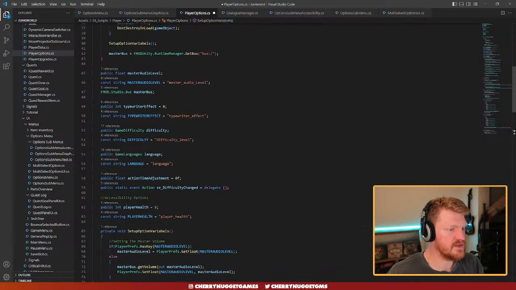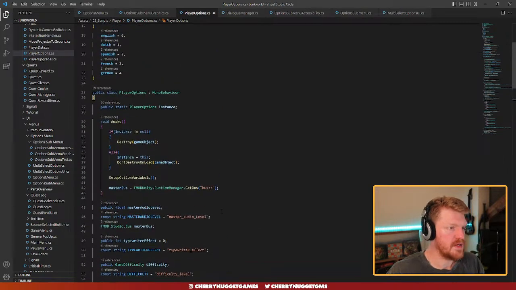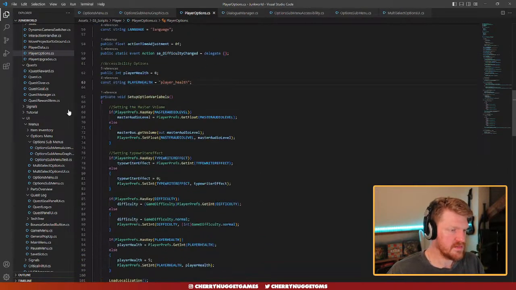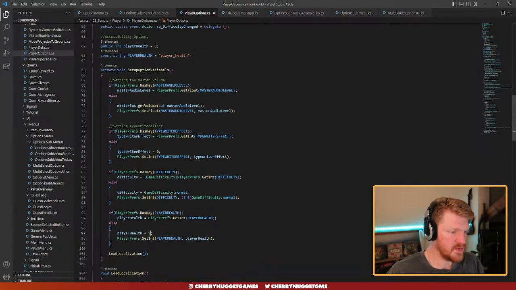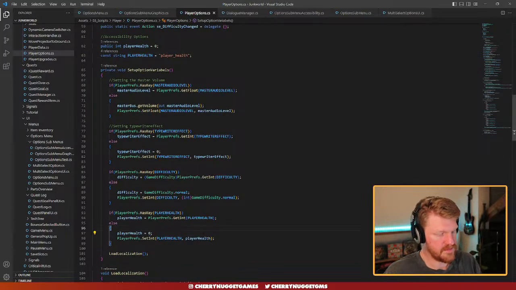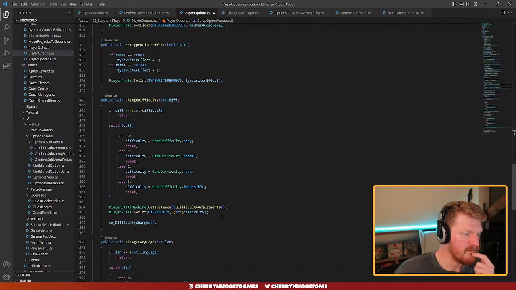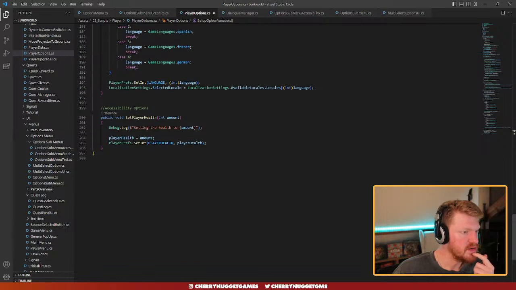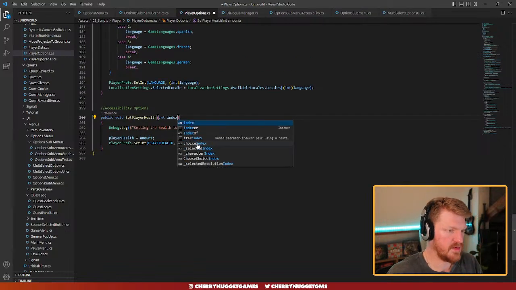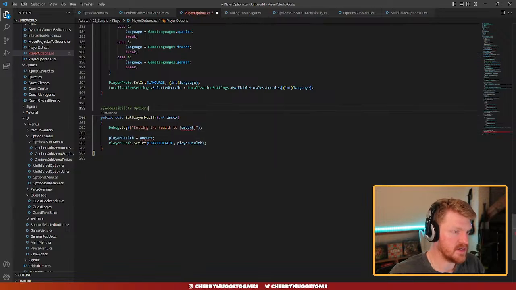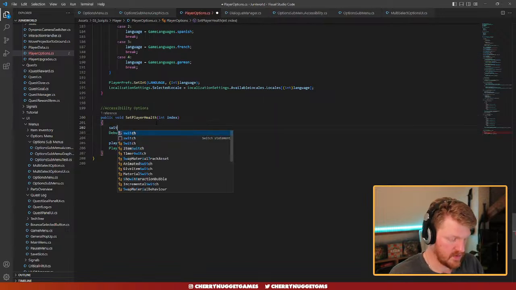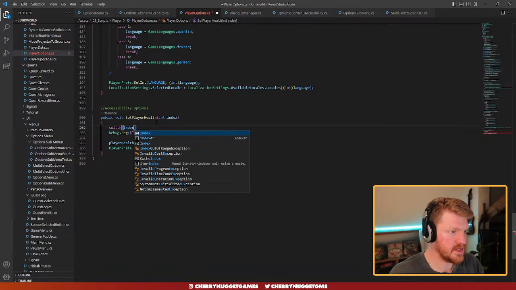So let's say I use it as an index, and it is always on index 0, because this is just in between, right? So index 0. So we'll just call this index, and then we'll have the switch on index.